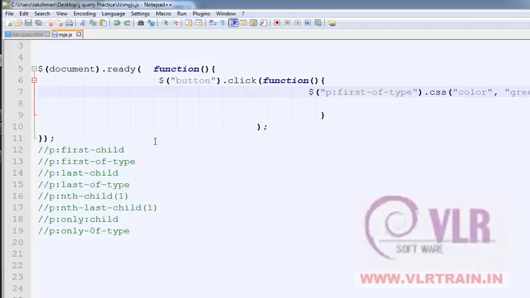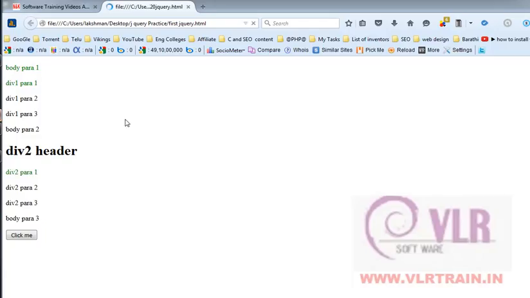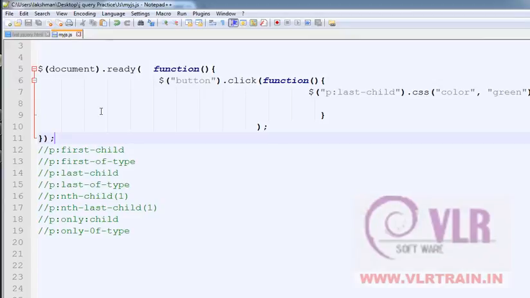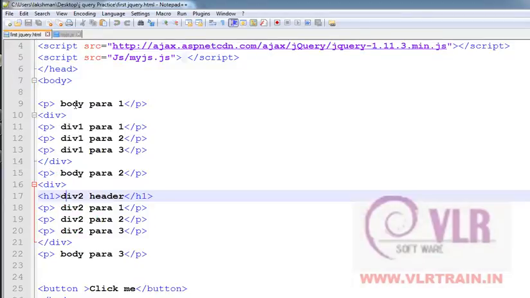In the same way, we have the last-child selector. Using last-child we can change the color of last children. In this program, how many last children are there?